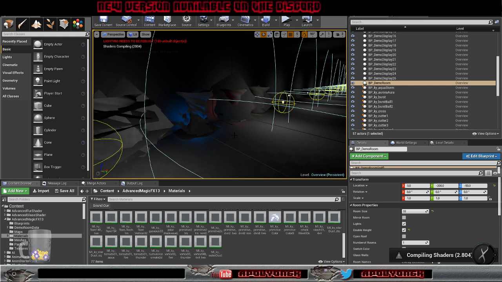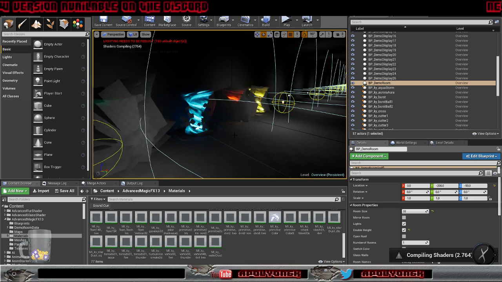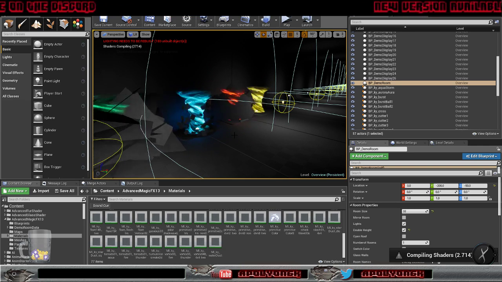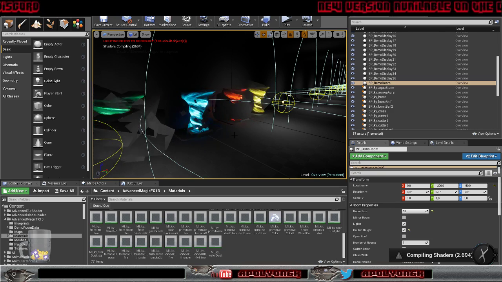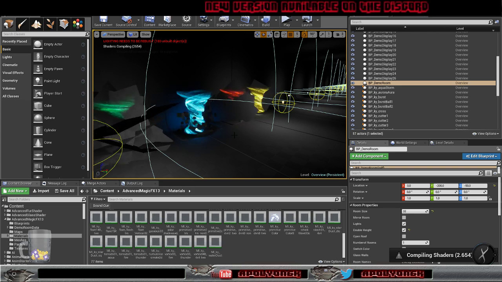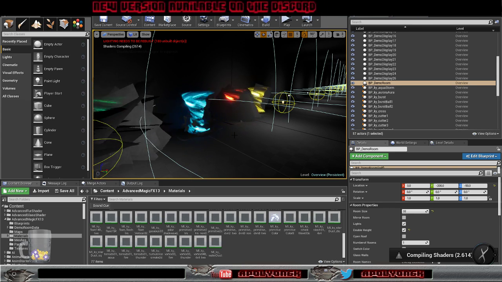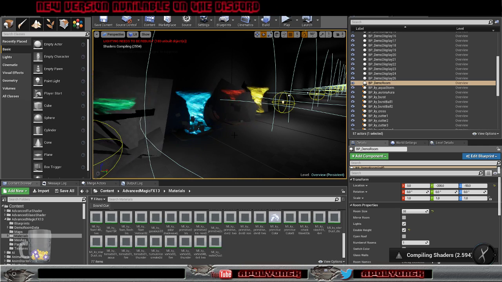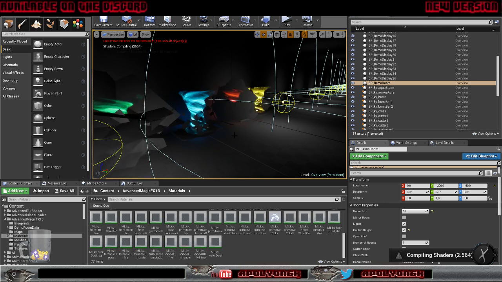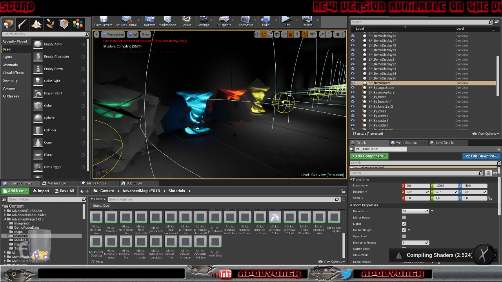Let's see. I fixed the secret doors. And I need to do the lighting for the brewery.